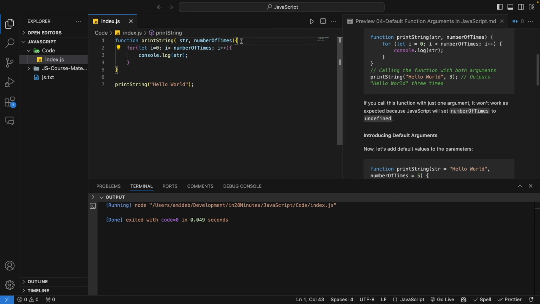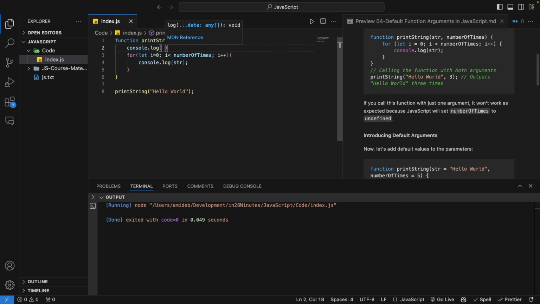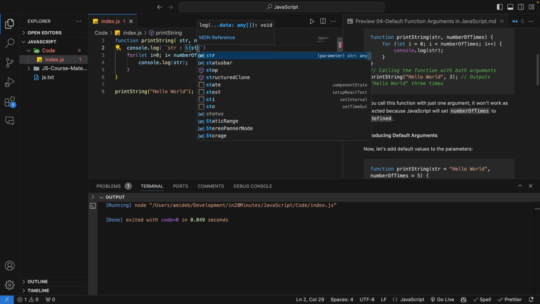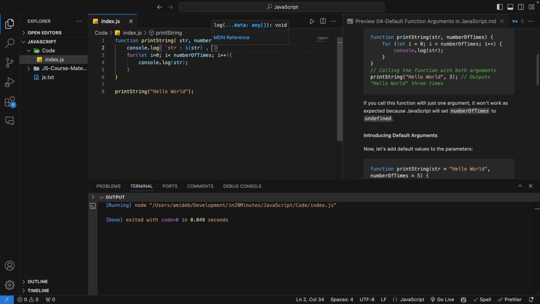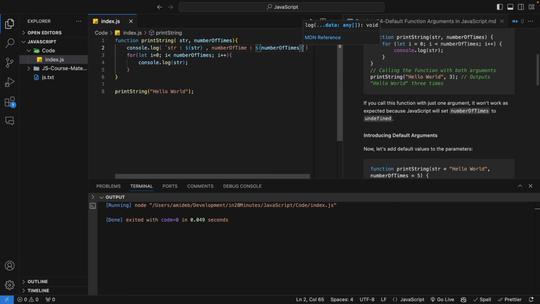So we'll use our debugging technique. I taught you console.log, and then we will print both the values. So we'll print str, then we'll also print number of times. And if I run this code, let me check what is going to happen.